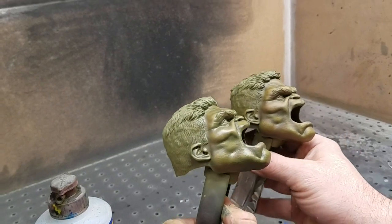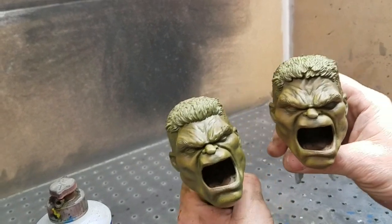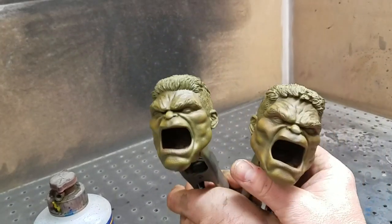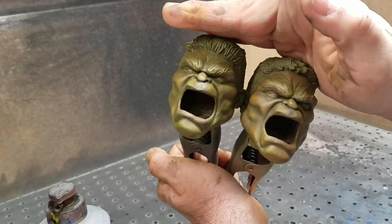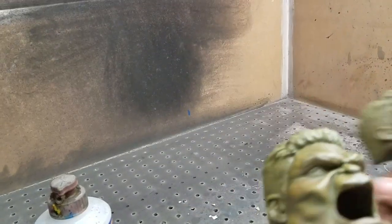It may not be easy to see in the camera because the lighting's not the best for videography, but let me see if I can hold this differently, if I can shade some of the light. So the one on the left has a little more green to it. You can kind of tell right there, and it's just a hair. What it did is just knock down the yellow tint just a little bit. That's all we need. We don't need a lot.